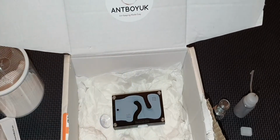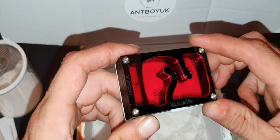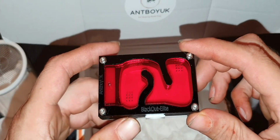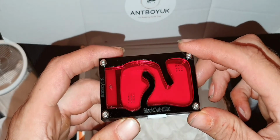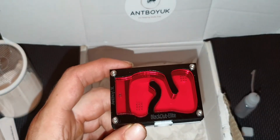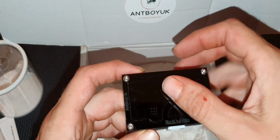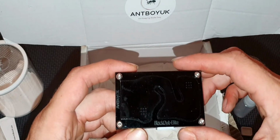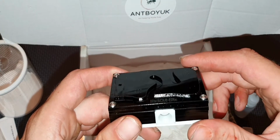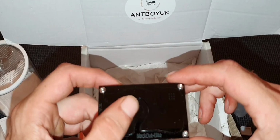So let's get that protective film off and have a look. Looking at it through the red film, that looks pretty cool. But of course we know Messor can see red, so we can't really rely on just the red film for them. So we're going to put the black on as well. But that does look smart. All nice and uniform colour. I think this nest looks absolutely awesome.